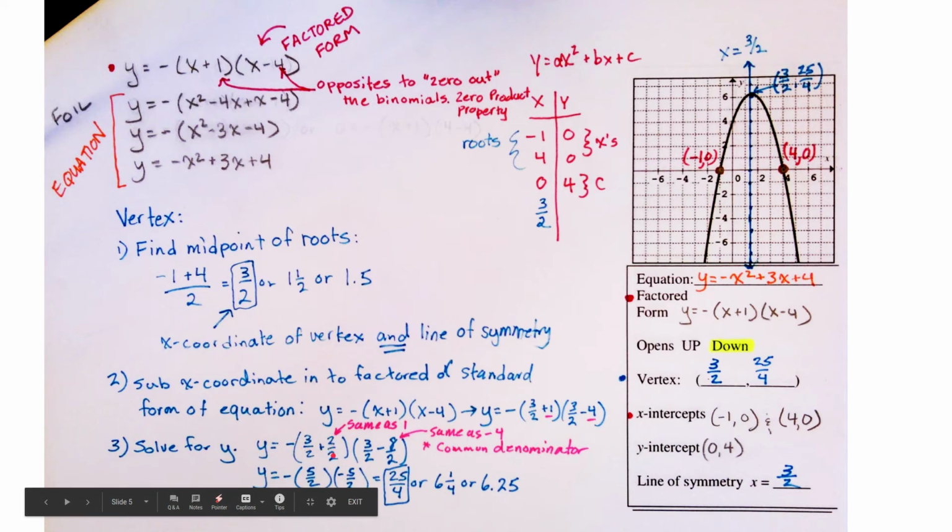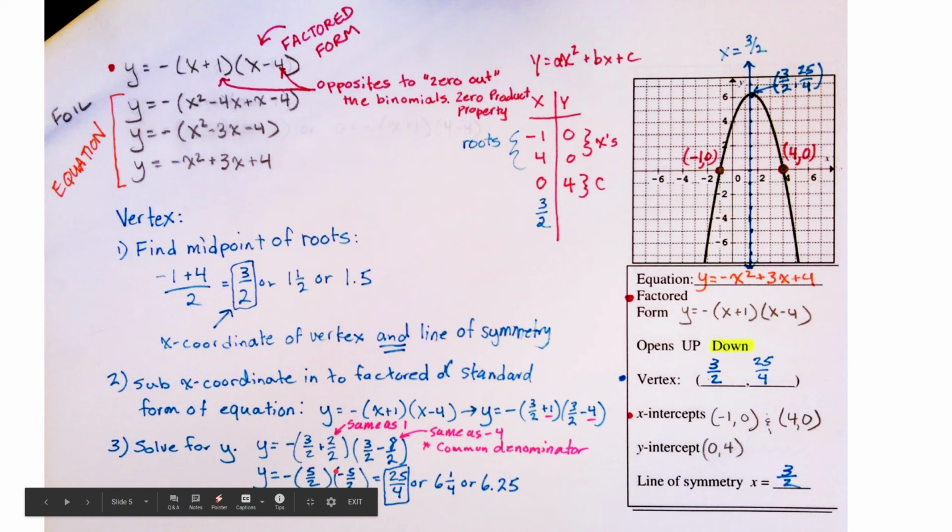And here you might notice this is 2/2, and maybe you're wondering where that came from. Well, I have 2 as a denominator here, so I need to change this 1 into a common denominator, or 2/2, so I can combine these two numbers in the parentheses. Do the same thing for -4, which becomes -8/2. Combine these terms, and you get -5/2, and don't forget to bring this negative sign down in front.